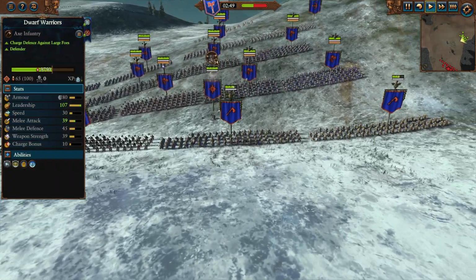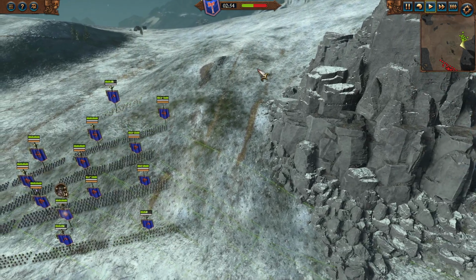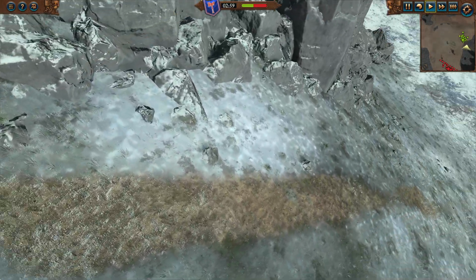We also have a pretty decent position here. This is all impassable terrain, because apparently the cliff actually extends to here, or, I don't know, landslide traces maybe or something like that, or is this just supposed to be a path?